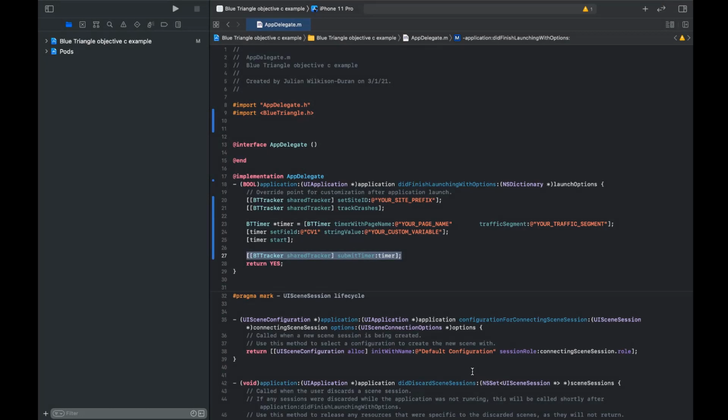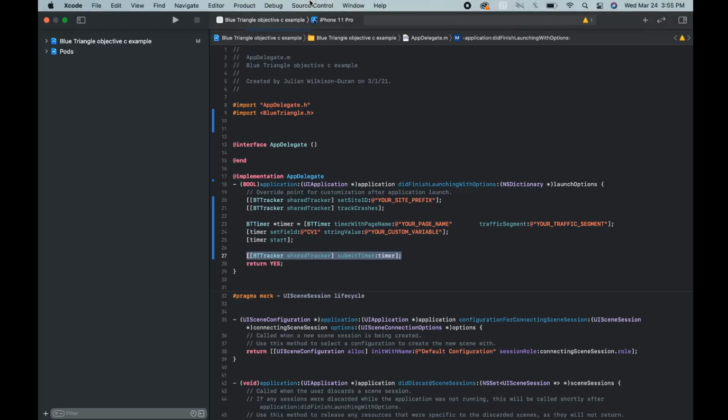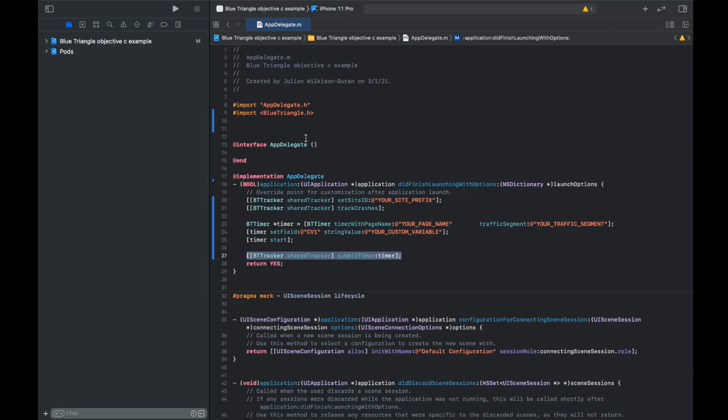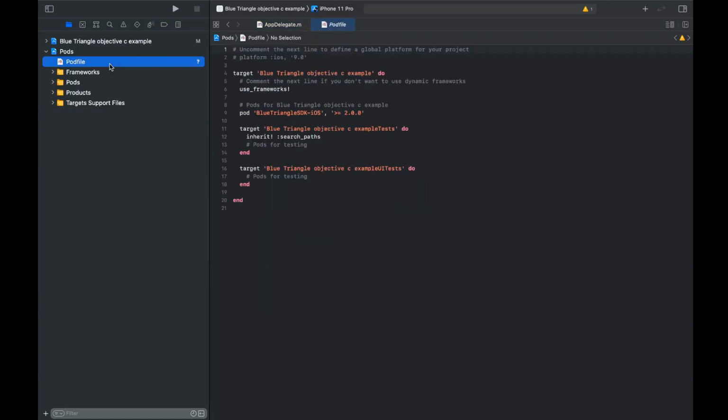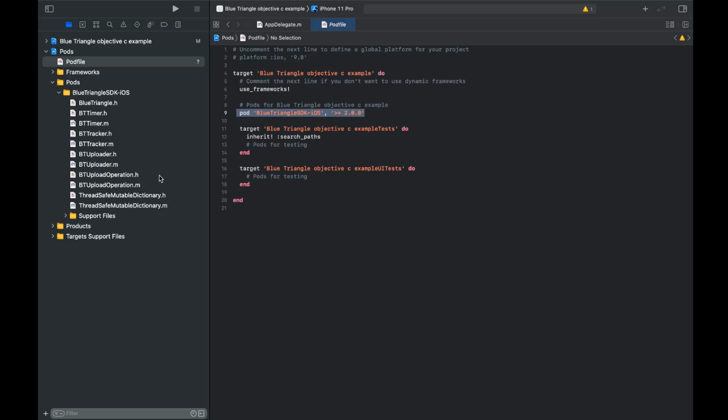Okay, so for the second part of this, we're going to go over how to implement the SDK in iOS. To save a little bit of time, I've already set up a project. It's a basic iOS project using Objective-C. To set up the project, I created a pod file using pod init. After I had a pod file, I included the Blue Triangle pod by doing this here. There are more detailed instructions about how to do that on our website, along with a longer video. After you do the pod, you do a pod install, and it'll install our Blue Triangle pod.